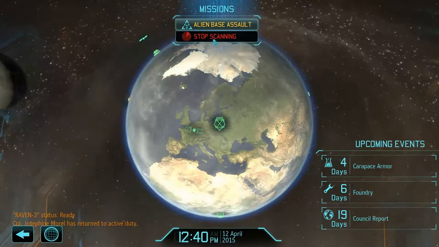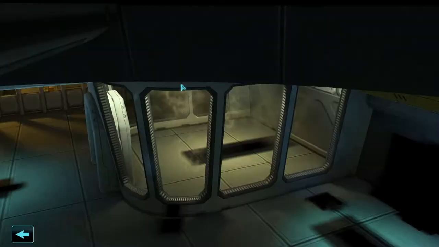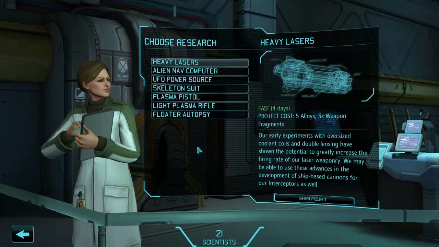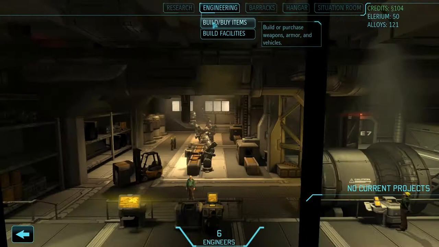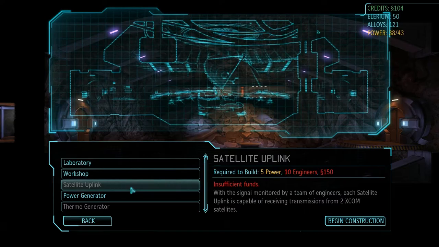Excavation complete. Oh, we got the armor! Perfect. Yes! Alright, let's do the autopsy on that guy. Okay, we got building facilities, so hopefully we can make uplink.